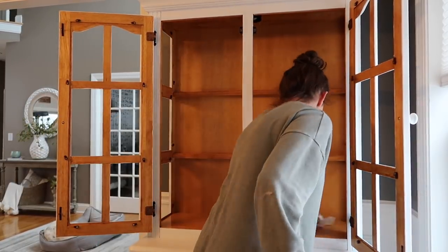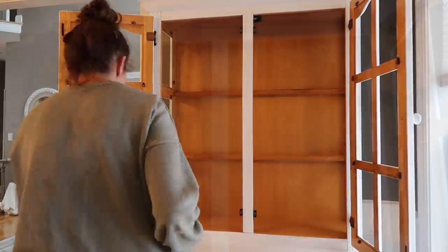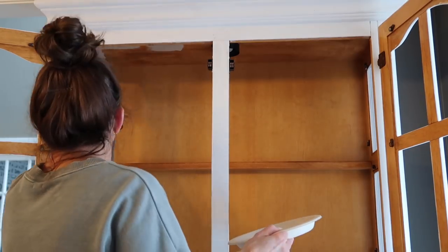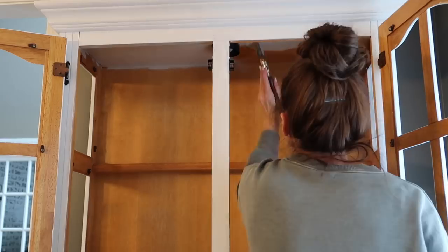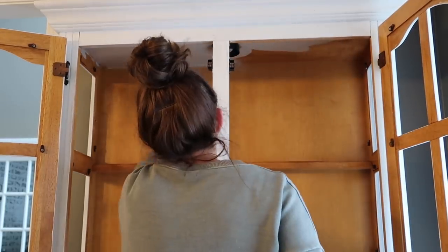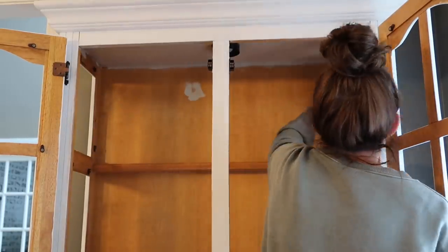And then I found some really beautiful different pulls and knobs for the drawers and the doors. I tried a couple different ones, but I end up loving the way this whole thing turned out. And I really think it transformed it and makes it look a lot different and a lot more updated.